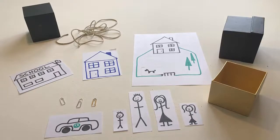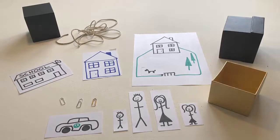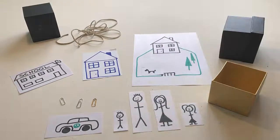Point to the garden. Touch the dog in the garden. Remove the house with the garden, but leave the dog on the table.